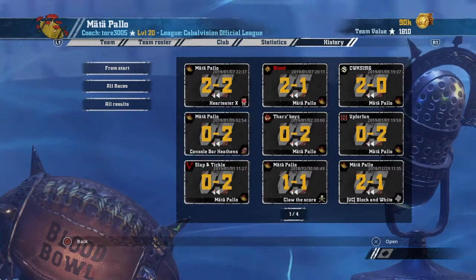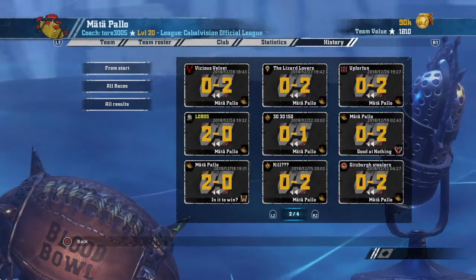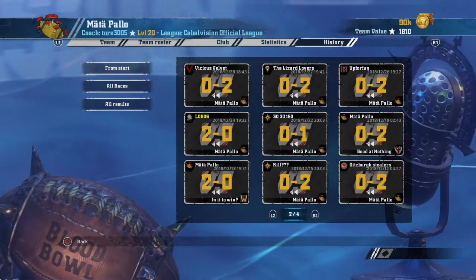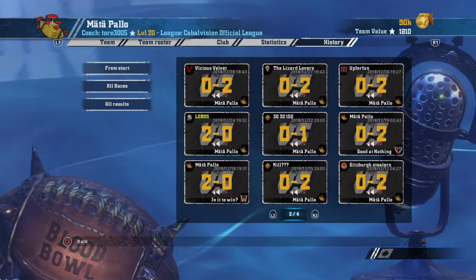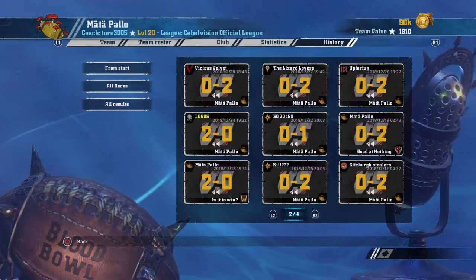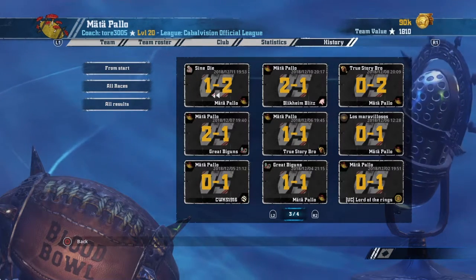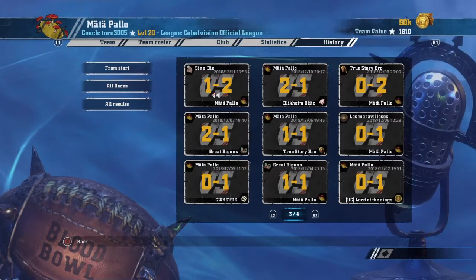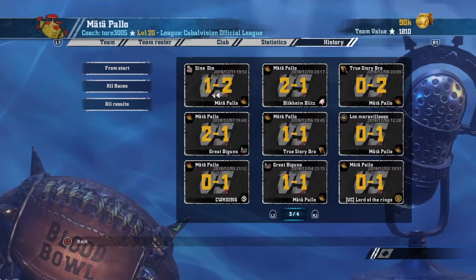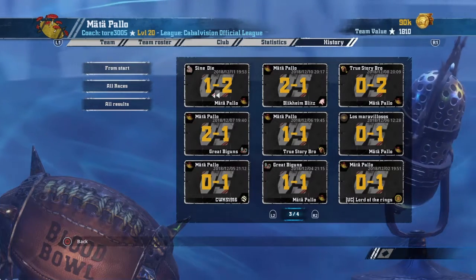He drew with Claw the score, beat Block and White, beat the Lizard Lovers, although he got beat by Dandy 2-0 there, you know what we previewed last video. Drew with the Great Big Guns. Beat True Story Bro, who were in the playoffs. So he's played a lot of the decent teams, hasn't he? Lost 1-0 against the Groovy again there.